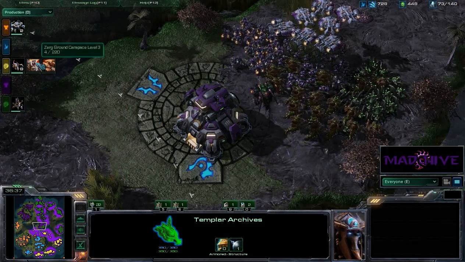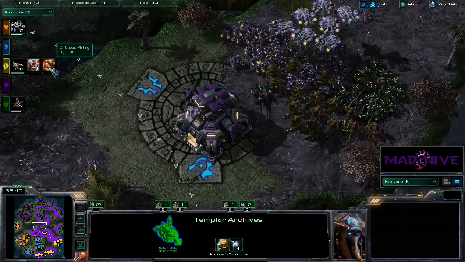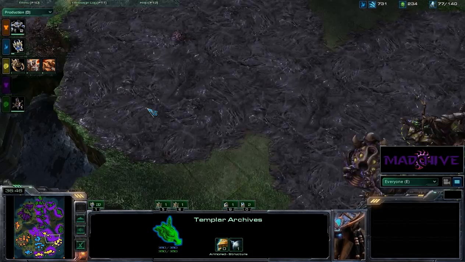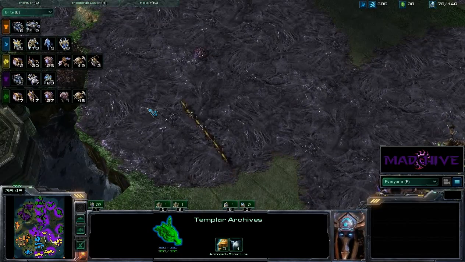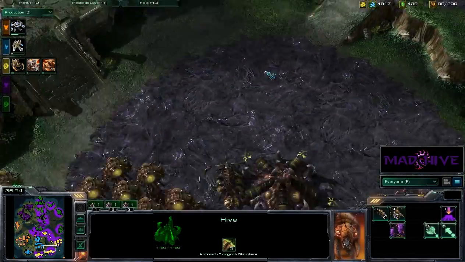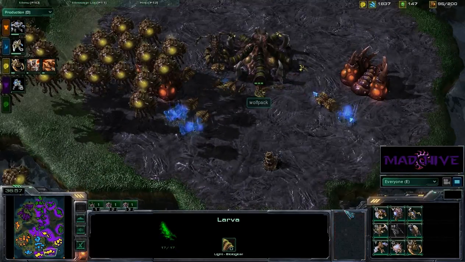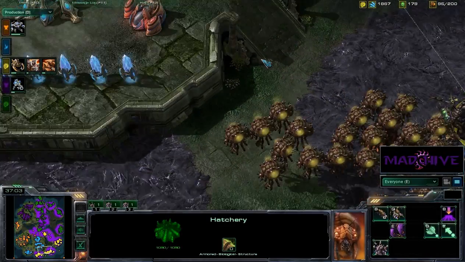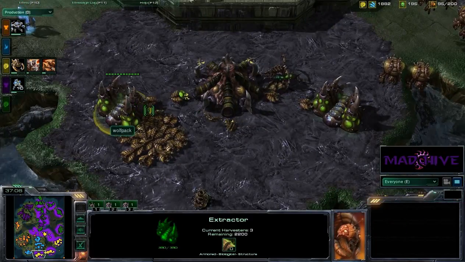But, ooh, we're getting level 3 armor and chitinous plating for those Ultralisks. Does he have any Ultras on the field? He is making one. Does he have any out there already? No. That is his first Ultralisk. And he does not have the gas for another. 200 gas for an Ultralisk. So in a moment he will have enough to make a second one.